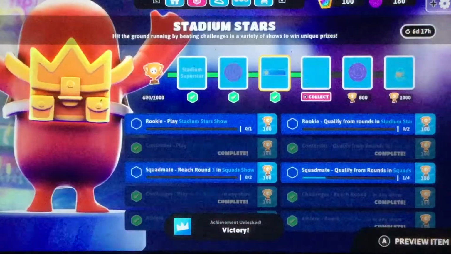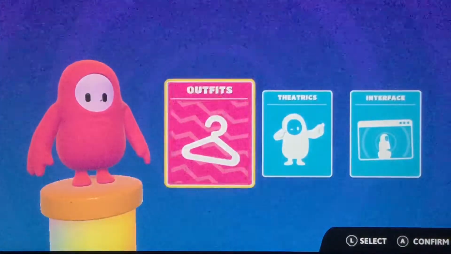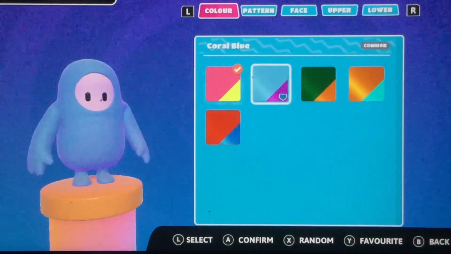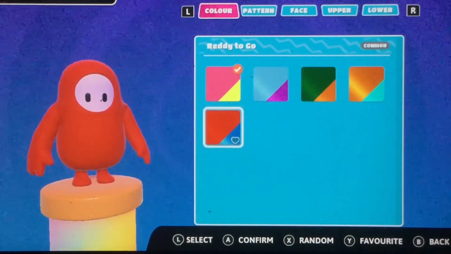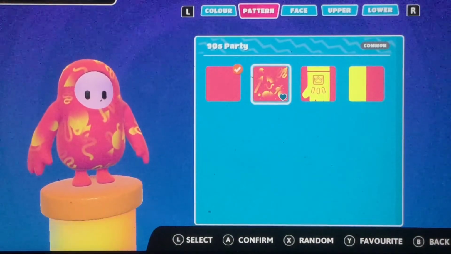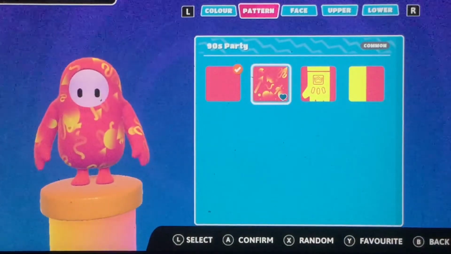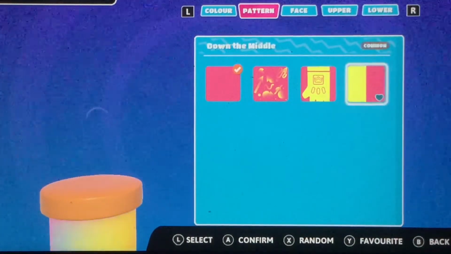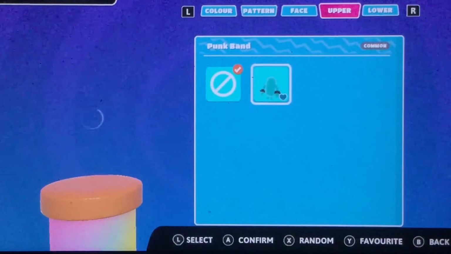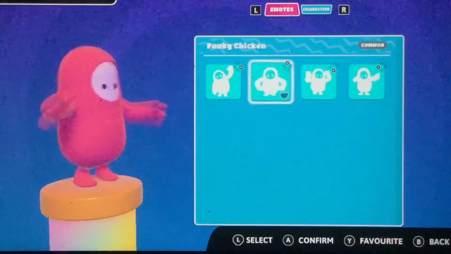But man, okay. Let's collect this, claim it. And then let's look at everything we just got today. All right, we started off with this skin pattern. We got this one and this one. For patterns, wait, that's just the color. These are the patterns. I unlocked this on my own. We unlocked this today, and we unlocked this. Ooh, shiny. And we didn't unlock any face things. I unlocked this on my own. We didn't get any of that. Didn't get any of these.